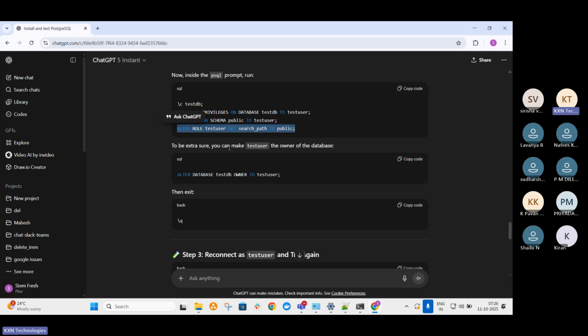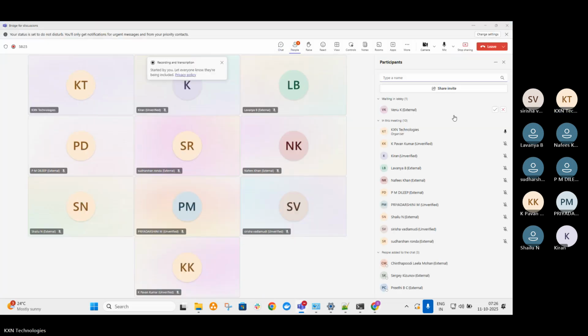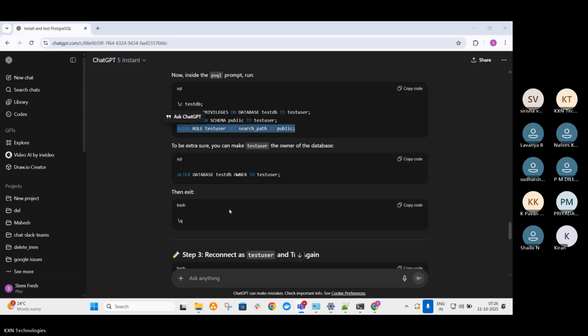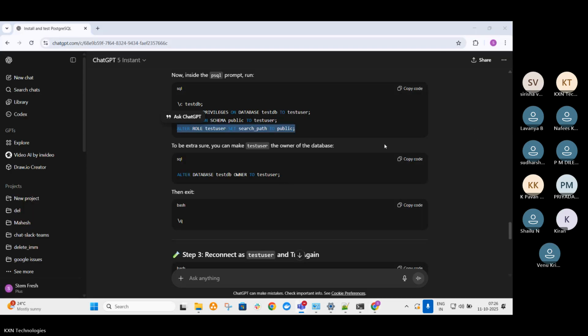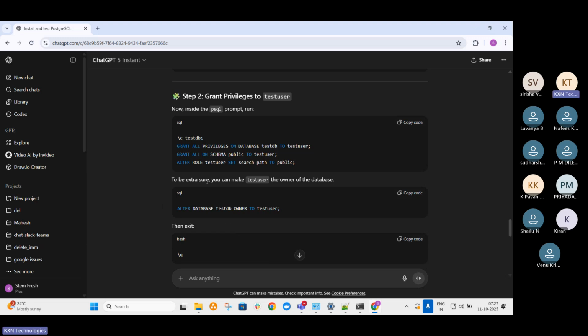To be extra sure, you can make sure test user is owner of the database, right? So let's do that. Right. So once it is done, what are you saying? To be extra sure, you can make sure test user is owner of the database, right?